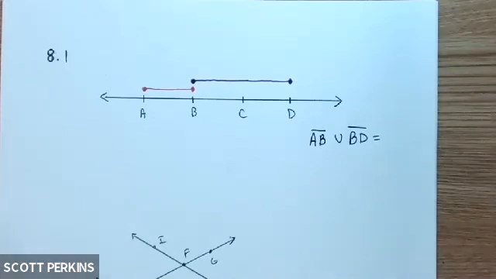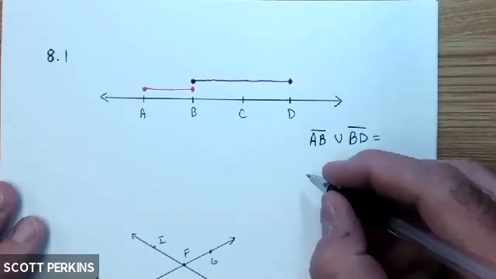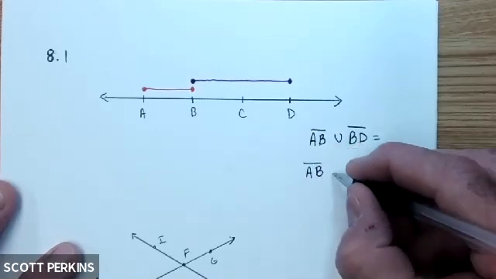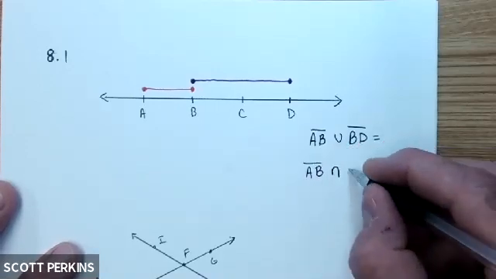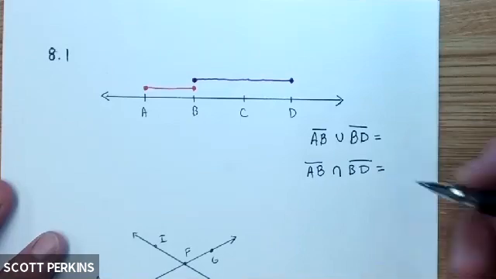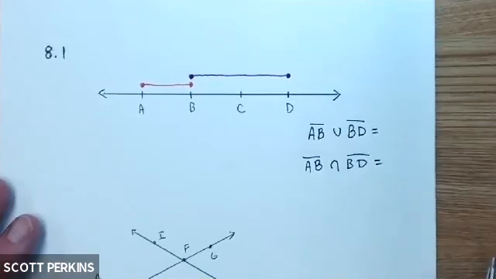I'm sorry? Okay, you've got it reversed. That is a great question. What you just did, I'm going to write it down because it's such a good question. You took segment AB and you intersected it with BD. The intersection is what they have in common. And so you answered the question. So this is great. This gives me an opportunity to tell you a little bit about notation.